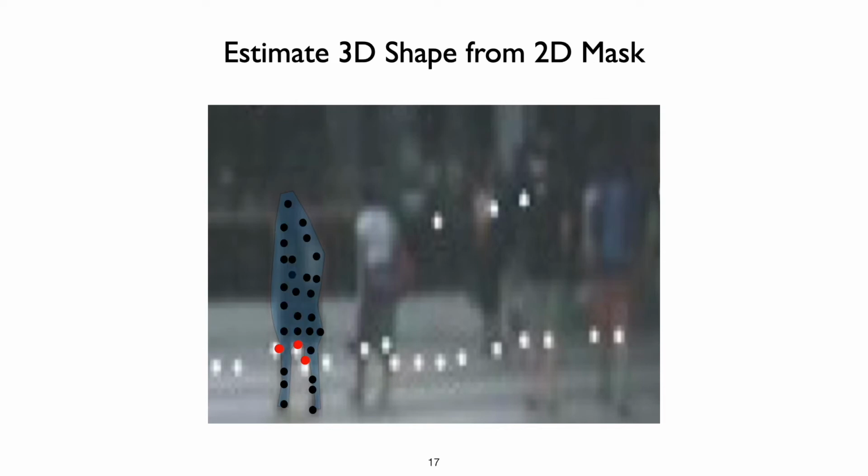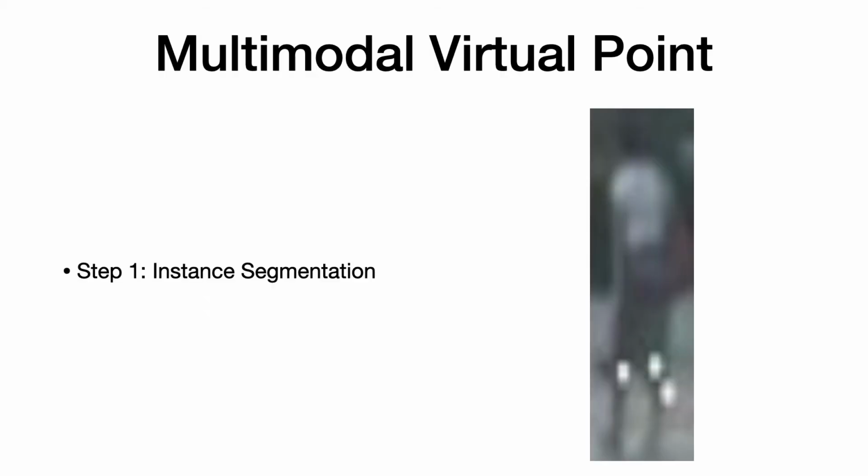We then randomly sample 2D pixels inside the instance segmentation mask. In order to lift these pixels into 3D virtual points, we need to know the corresponding depths at each pixel location. In our work, we interpolate these depth values from existing LiDAR measurements. Specifically, we perform a nearest neighbor matching between randomly sampled foreground pixels and projected LiDAR points. After that, foreground pixels will get the depth from close-by LiDAR measurements, and we can then lift them into 3D space. This leads to our paper's main idea, called multimodal virtual point.